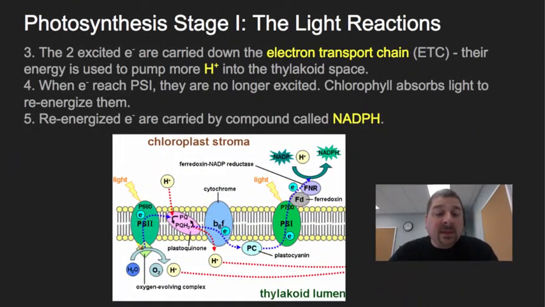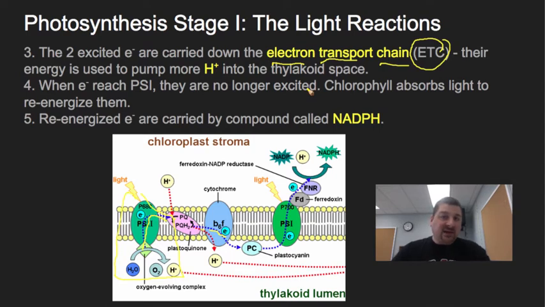The third step, as you can see down here, is kind of where we started with the splitting of water. The next step is to take these two excited electrons, and you see this little blue pathway here. It's going to go bump, bump, bump from molecule to molecule, kind of be passed down what we call the electron transport chain, or oftentimes ETC for short. And just think of it as like a hot potato. You take it, you take it, you take it.